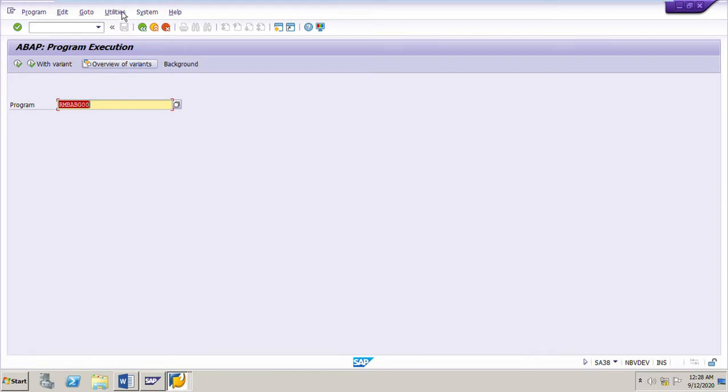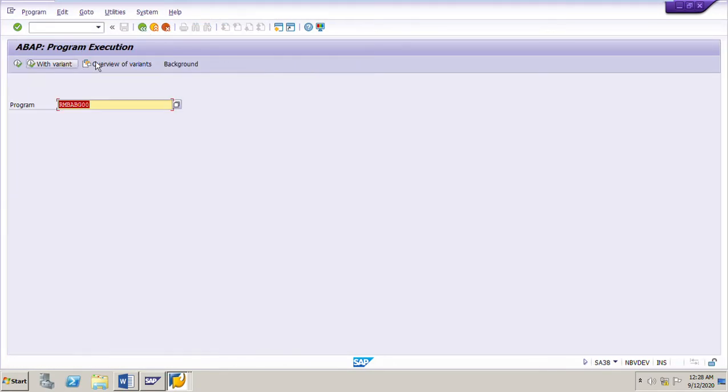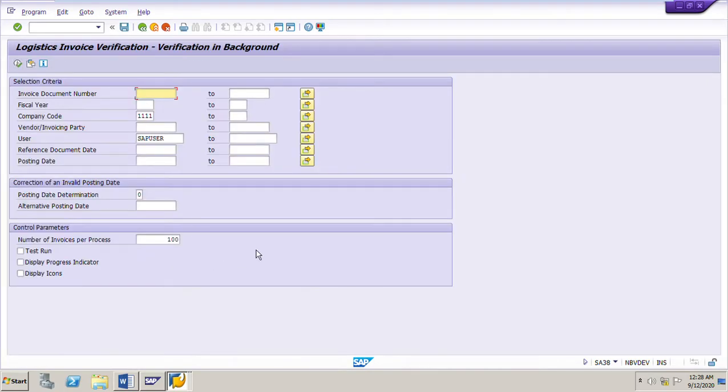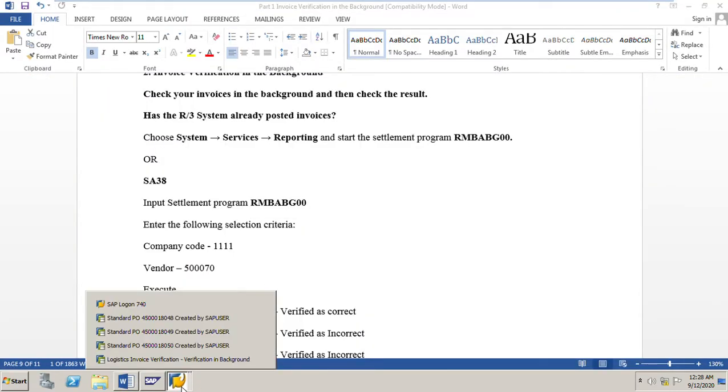Here also it is the same thing. If you go to SA38 directly, there it is also the same. I will put this program name RMBA-BG00 and execute. On this screen you have to input the company code, vendor, and execute.